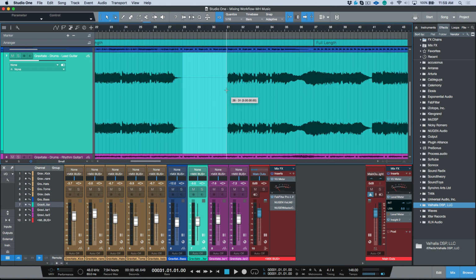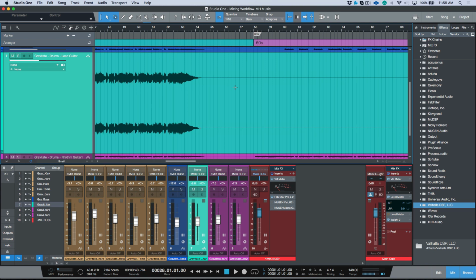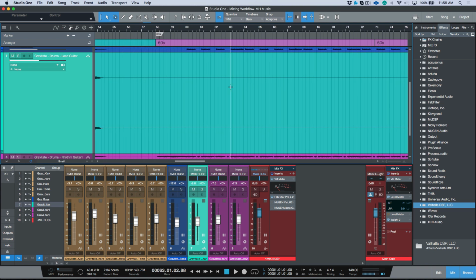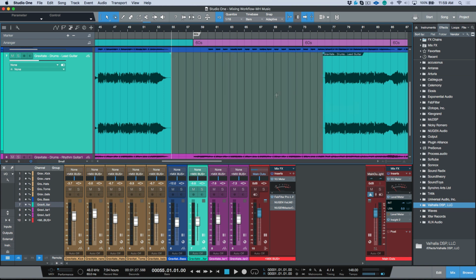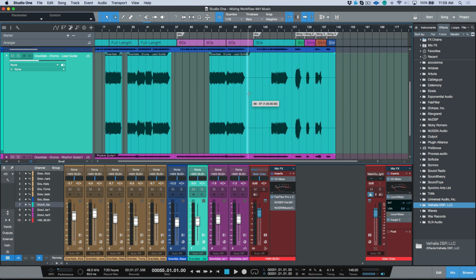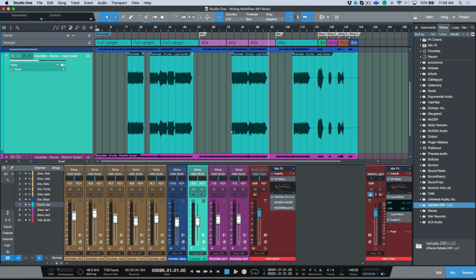So for example, I could say I don't need anything here. I just want to delete this, and I want to get rid of this, because a lot of people don't want to have any wasted space. So you could go ahead and do this if this is something that you want to do within your workflow. If it helps break things up visually to get rid of the blank space, by all means, go ahead and do that.